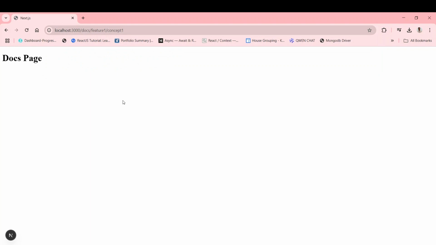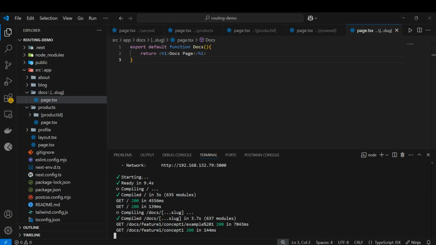Now let's see how we can handle this catch-all segment with the help of code. Let's move on to our Visual Studio Code. Here we can update our code so that we can handle all the URL segments coming to our application.